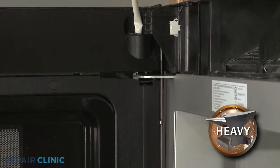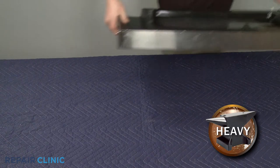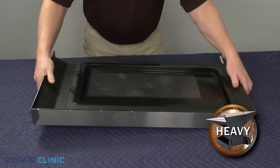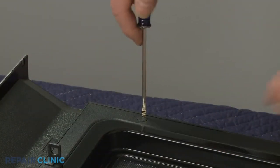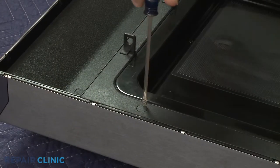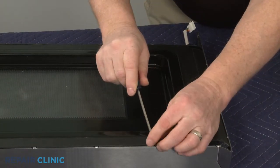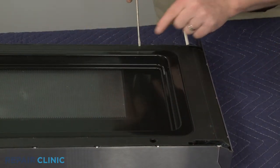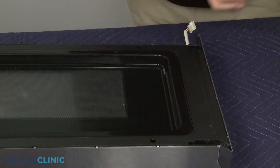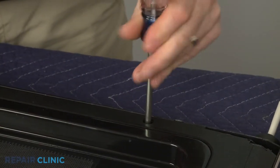Detach the door assembly mounting pins from the holes in the hinges to remove the assembly and set it on a sturdy surface. Next, pry out the plugs covering the four mounting screws, holding the inner and outer door panels together. Use the Phillips head screwdriver to unthread the screws.